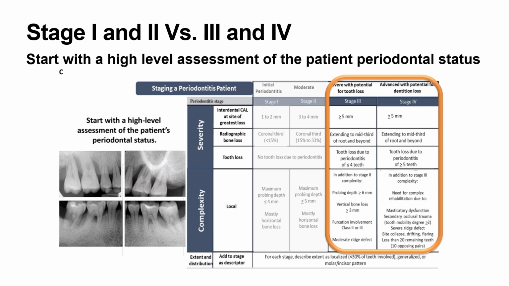So these two questions that we discussed are the main questions you should ask yourself before assigning the patient to stage 4. And as we will see later on, for the guidelines of treatment of periodontitis, we have guidelines for stage 1 to 3, and then separate guidelines for stage 4 because it is that much more complex in management.